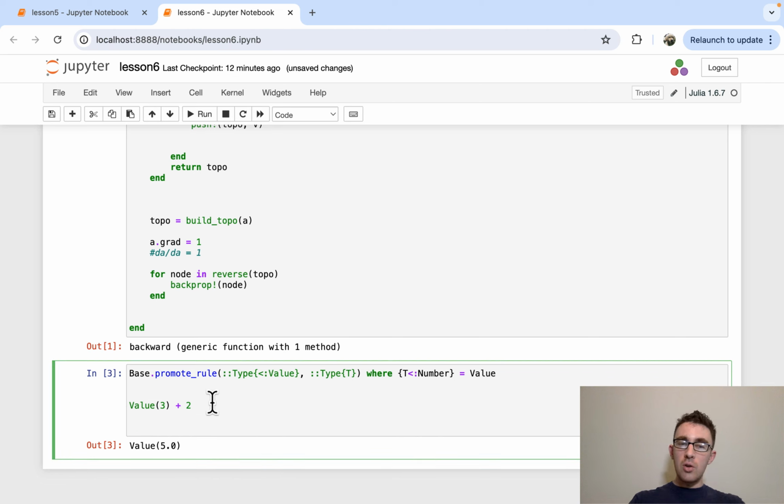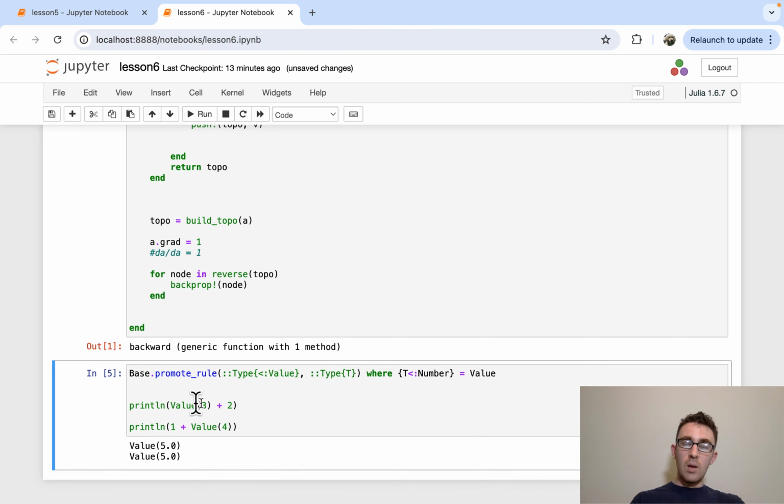We can do it the other way around too. We can say the number first, and then the value, like that. Whoops, sorry, I forgot to print these separately when we have two of them. These can also be floats if we want them to be.